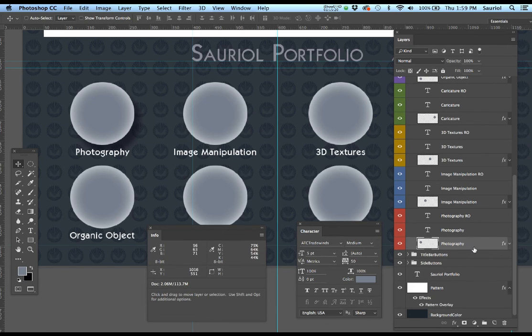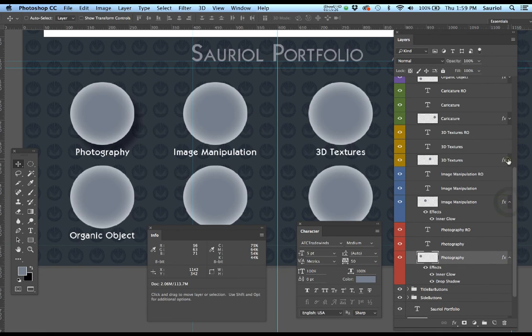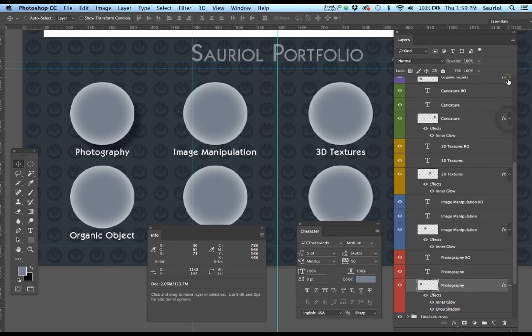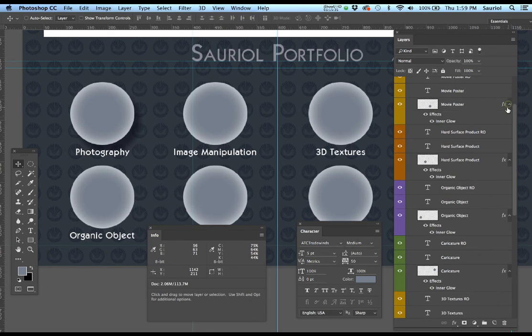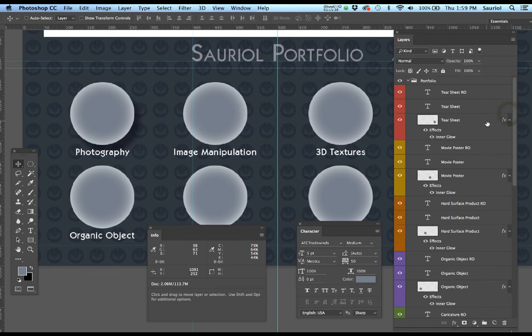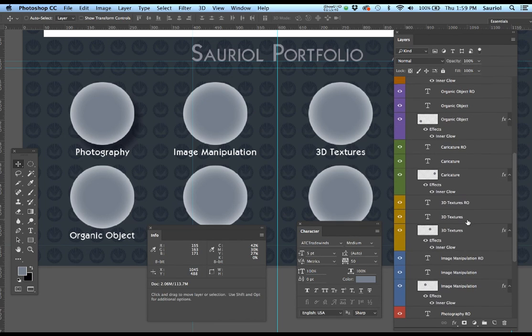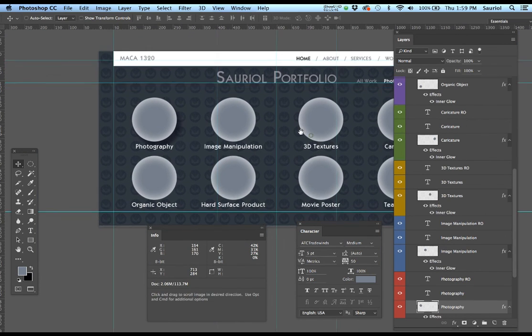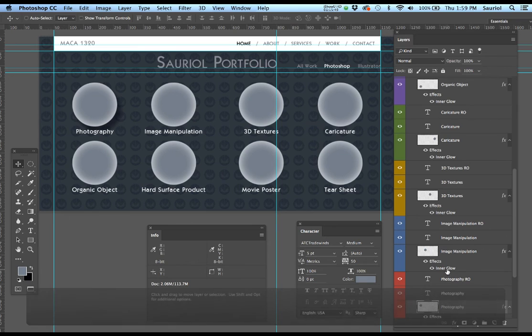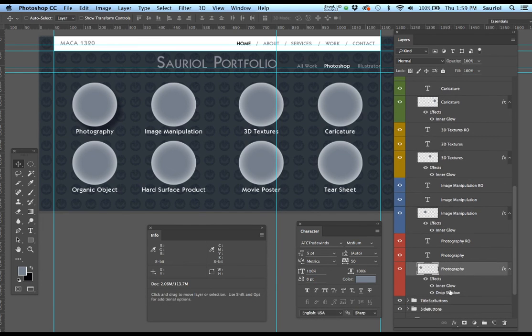Okay. Now, how do you get this drop shadow? I have to open up all of these now. So here's where I have to open up all the effects on all of the elements, because I have to drag one drop shadow to all of them. I don't have to redo the drop shadow on every single one. I can copy it very simply. And here's how you copy in Photoshop. And just keep your eye on the drop shadow actually moving to each one of these. So if I grab the drop shadow down here, right here, and I hold my finger on Alt or Option, and I drag it above this one right there. Let me do it again.